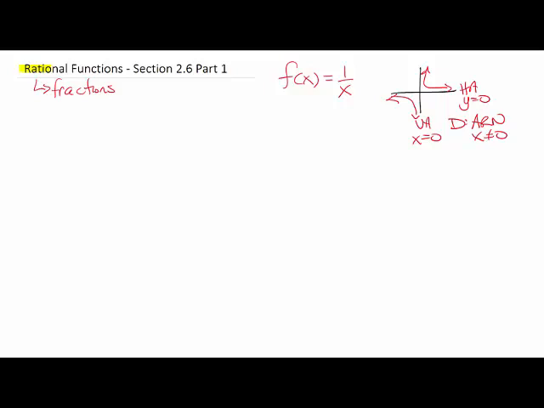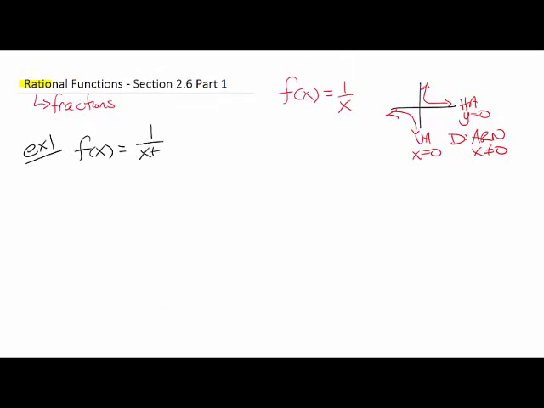In the past, we've attempted to graph these functions based on transformations, and that's still something that we're going to keep in mind, but we're going to build off of that. So in our first example today, example 1, we're going to deal with a function that we'll call f of x, and f of x is 1 over x plus 2.